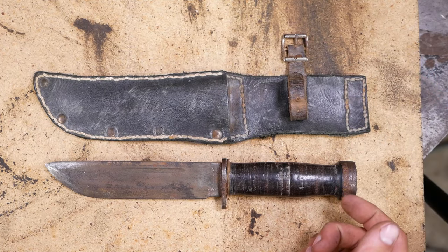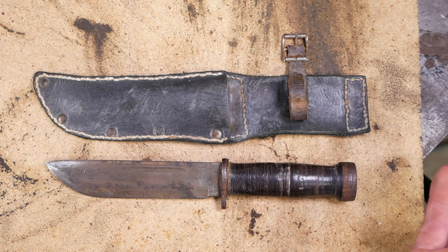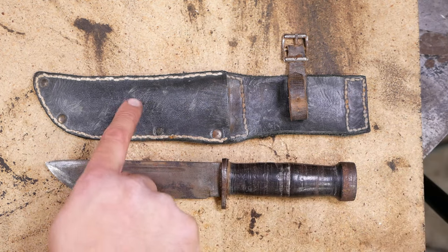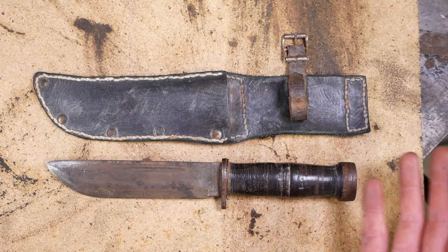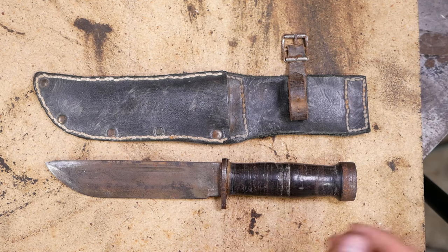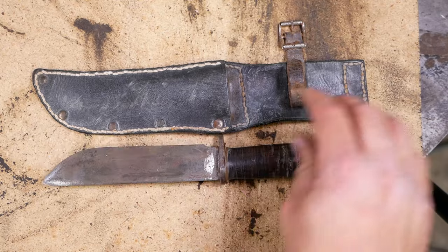I bought this knife for $14 at a local auction. That seems to be kind of at the bottom end of their price range. It probably would have been worth more if it had an original sheath. Good condition knives like this I've seen, they're all less than $100. So yeah, let's get to it.